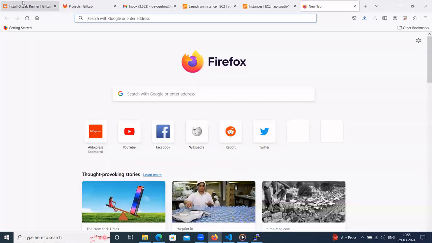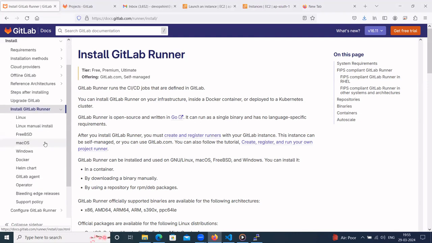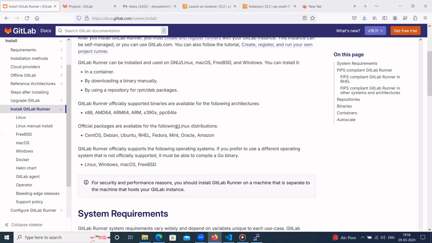So go to a search engine and search on GitLab. Here we can see the official GitLab Runner installation page. In the install GitLab Runner section, there are different methods to install: on Linux and other OS, or using Docker, Helm chart. In this section, we are going to install on Linux, that is Ubuntu.